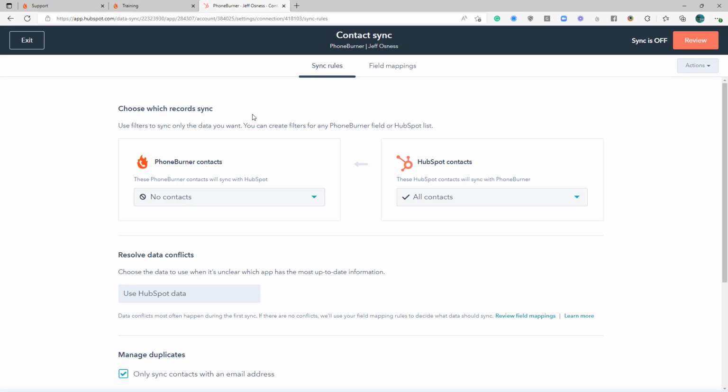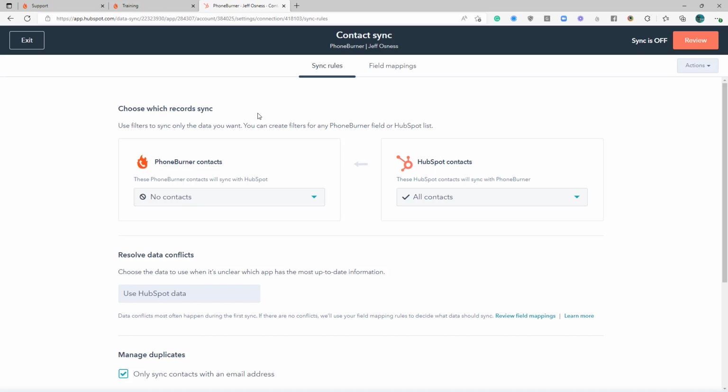They've got this large data set in HubSpot, and there's a specific set of records that they want to call on a regular basis, but all of their data exists in HubSpot, and they're just trying to call through those records faster. Now, the other type of person is somebody who wants to keep their HubSpot contact manager as clean as possible, so they're loading a lot of unqualified data into PhoneBurner, and they're only taking qualified data and syncing that over to HubSpot. Depending on who you are will determine how you're going to set up which records to sync.